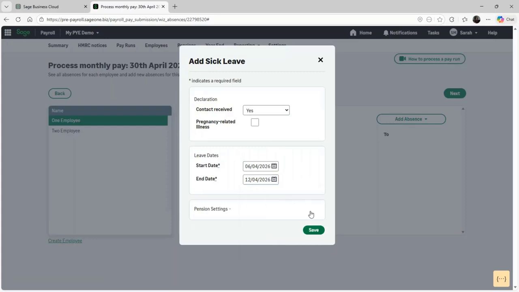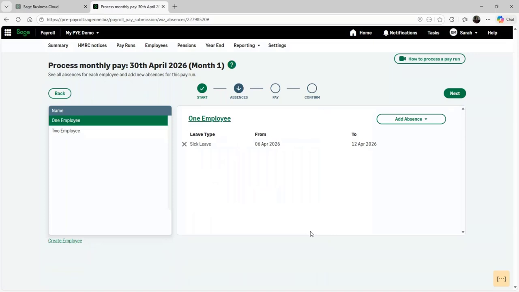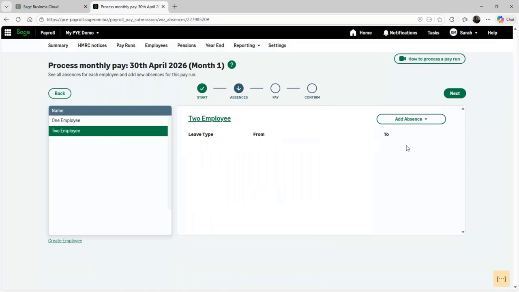Just going to pop those dates in there. Now remember, previously, if an employee was off for a week, they would have to serve 3 waiting days, providing there wasn't any linked period. So that first payment would often be lower. That's the absence entered for my first employee.